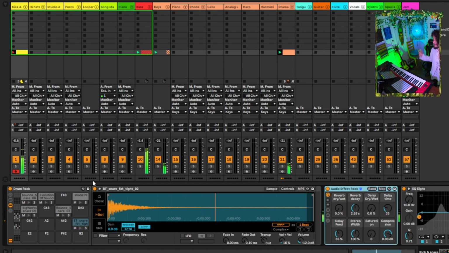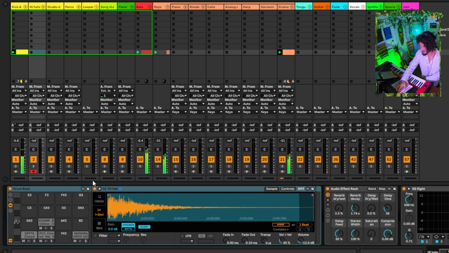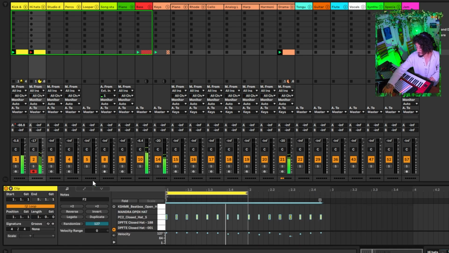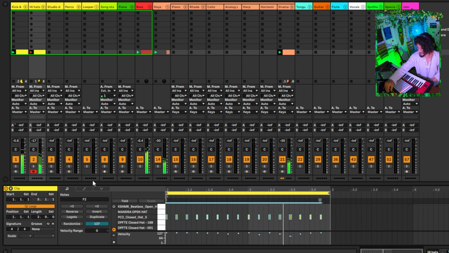So now I have reverb on my drums. I can make my loop shorter as well. Same thing. Let's do a little delay now on my hi-hats.